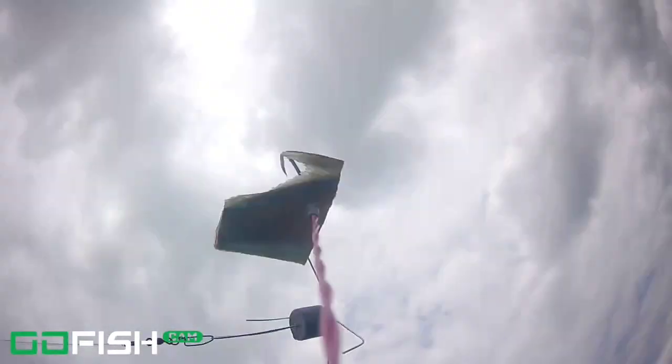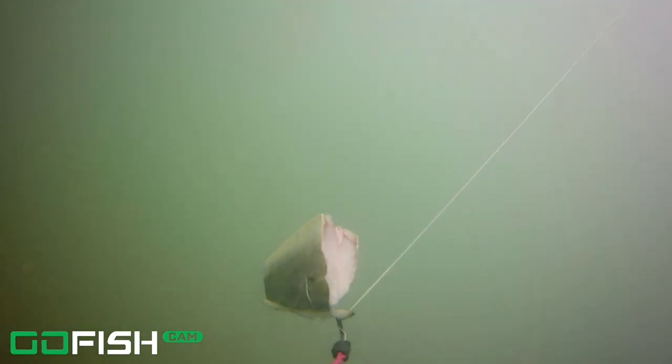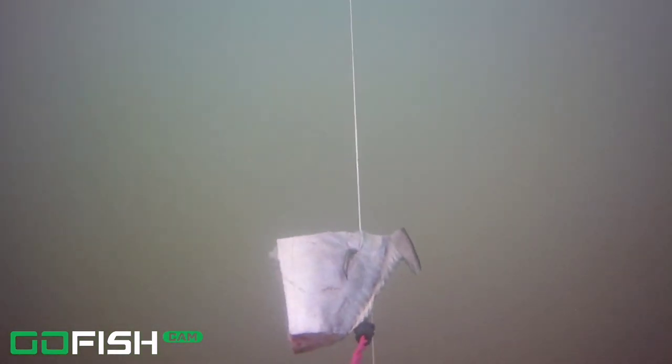So I've got the GoFish camera set up, and I still have it set up with the shark from the last time, that 4.5 foot finetooth. And yeah, it is landing, and look, you can already see what's going on.